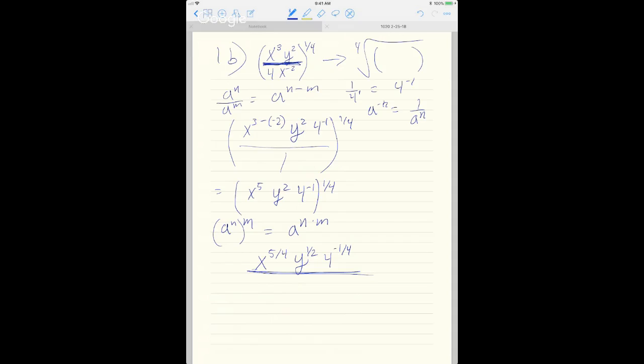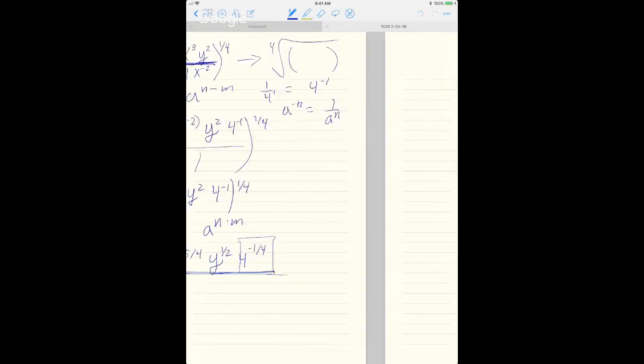And that's good enough. Any decimal answer you put of this will take longer to write and be less accurate than 4 to the minus 1/4. If you wanted to, I just like that. That's fine with me. One of the ideas here is that these all mean the same thing. If you've done your algebra correctly, these answers are identical. All right, so now I'm going to do 2a.